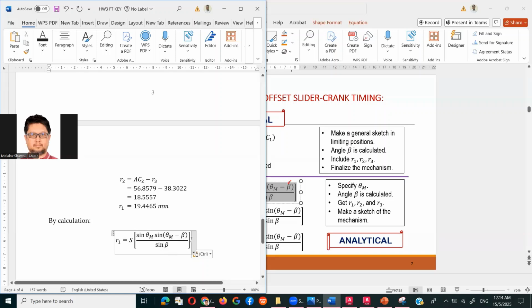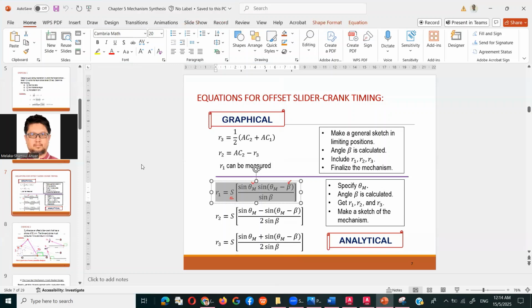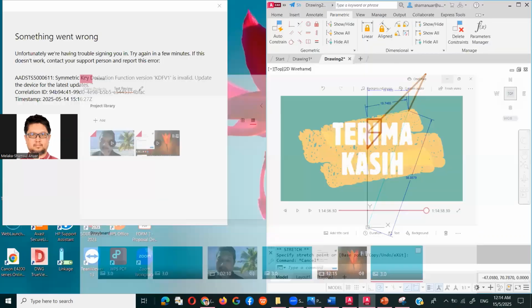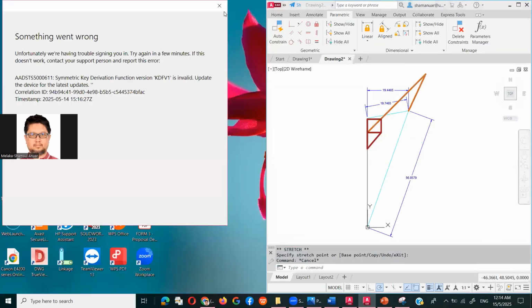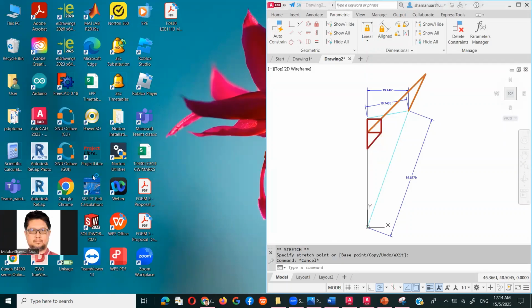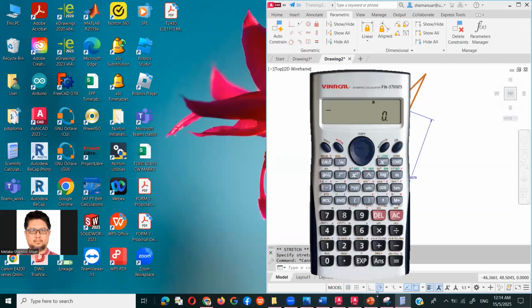So here, if you plug in all those numbers, I call this a scientific calculator. Put it on this side.